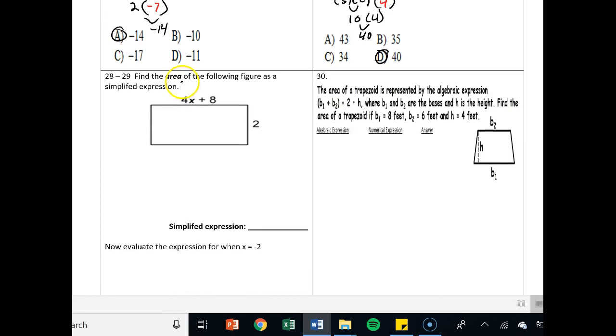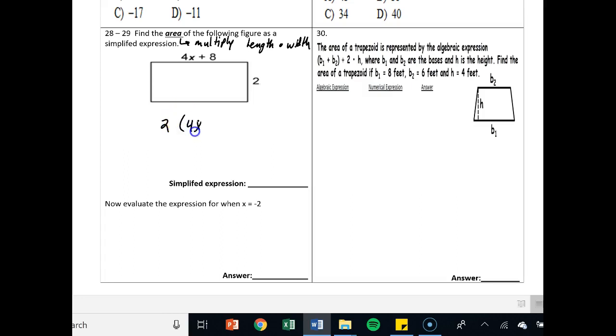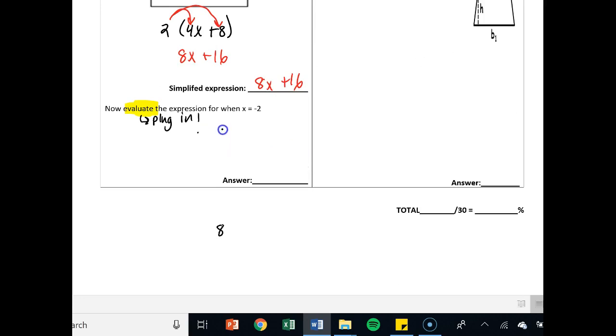Last one. It says find the area. When you do area, we are multiplying. Multiply length times width. So if I've got 4X plus 8 and 2 is my width, I'm doing something like this. 2 times 4X plus 8. So it looks like this. I use parentheses because now I can use the distributive property. 2 times 4X is 8X. 2 times 8 is 16. So there is your expression, 8X plus 16. Now when you evaluate, notice that keyword evaluate. When you evaluate, you're just going to plug in. So I'm saying plug in when X is negative 2. So 8X plus 16. Now just plug in for X is negative 2. 8 parentheses negative 2 plus 16. Negative 16 plus 16 gives you 0 is your answer. Normally it won't work out like that, but that's what you get.